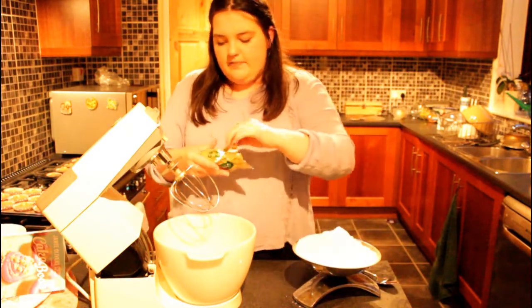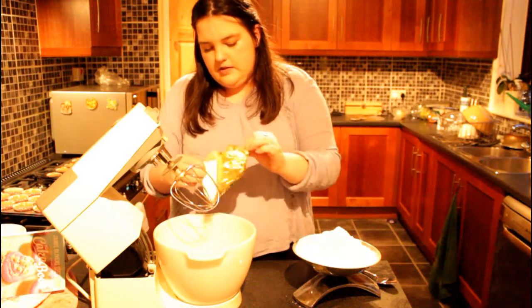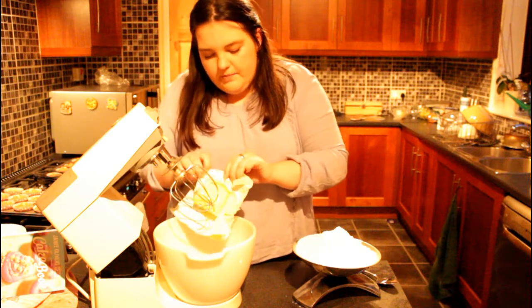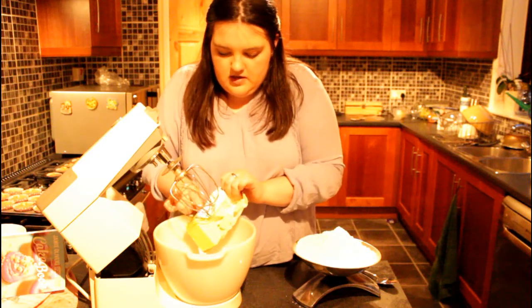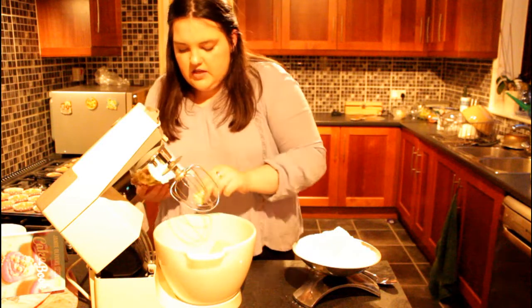150 grams of butter. It's a lot of butter. A lot of butter and cheese. Yeah, I don't think these cupcakes are particularly healthy for you. Go in. There we go. Oh, still a little bit of butter in there. Go.